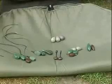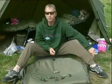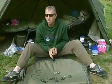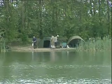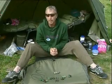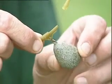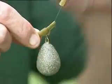When you come to a day ticket water, I think you've got to come in with a good bait and a good rig, and be confident in what you're doing. But what a lot of people I've seen do on here is come down and use it, and their terminal tackle is not up to scratch. Now, if you make your own leads, fine, you're going to save yourself a few quid, but if you come in here on a gravel pit and the water's clear, don't expect to catch a lot, because you really have to camouflage your rigs well. Lots of companies make leads these days, and they're all using nice lead coating colours.